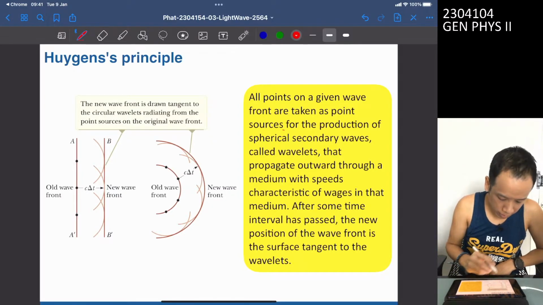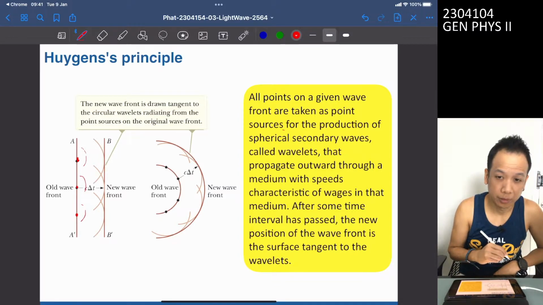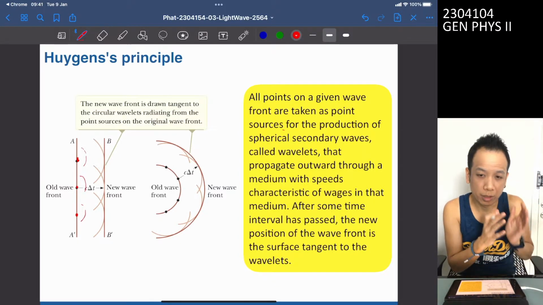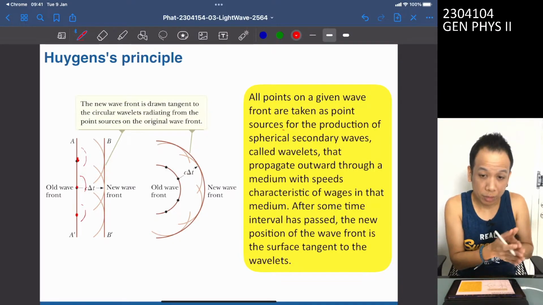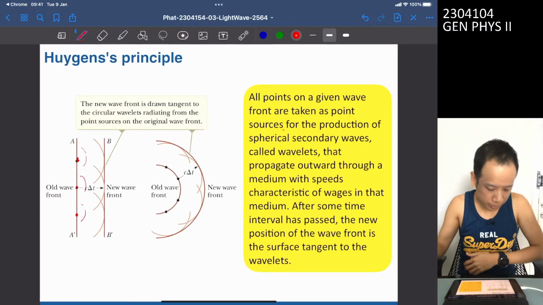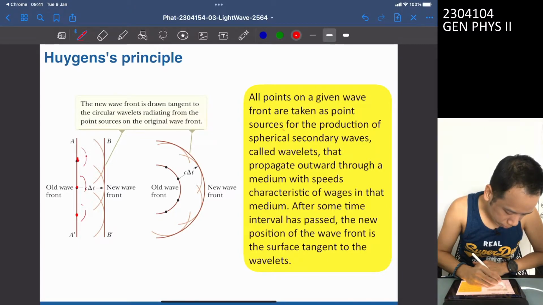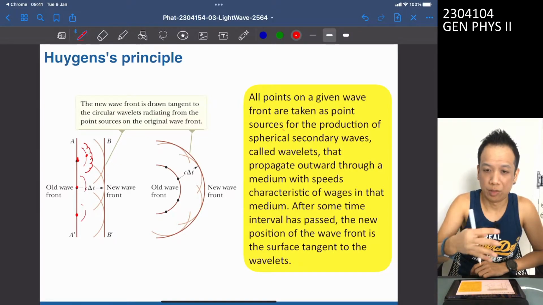What he means is basically, you have the wavefront, and every point on this front can create a spherical wave. The position on the wavefront becomes a point source for the secondary wave. And then all the point sources on the secondary wave also become point sources for the tertiary wave, and so on and so forth.